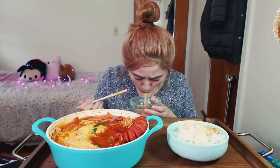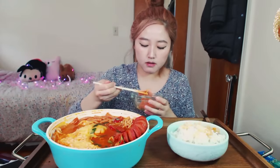I usually don't add cheese into my noodles just because it messes around with the soup. I like the clean taste of the soup. That's why I only add it on top of the noodles here, so it doesn't mix with all the soup in the bowl. I know many of you don't like me slurping, but I gotta because it's so hot. When you're eating something hot, try it. It really helps, and you'll understand me.